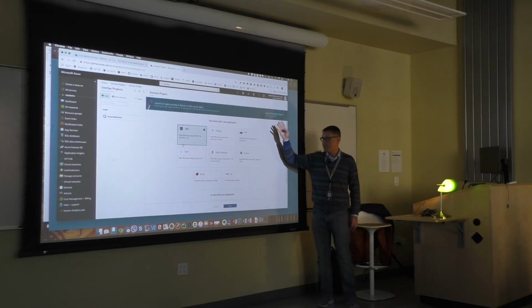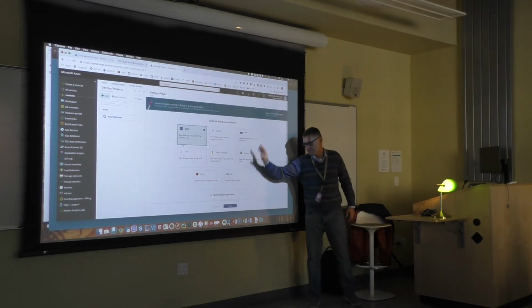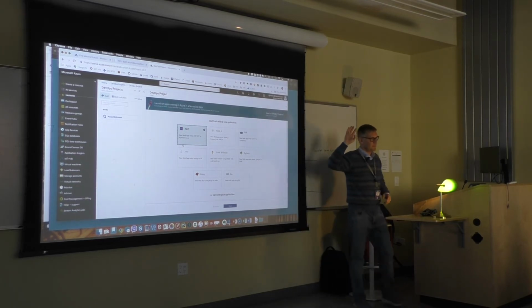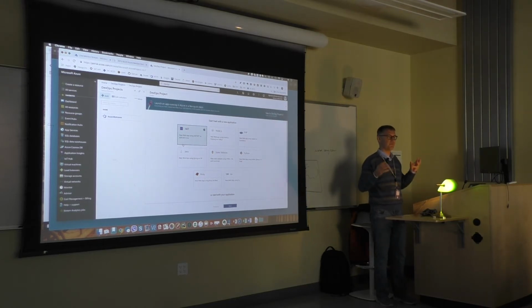.NET, Node, PHP, Java, Python, Go, Ruby, whatever you want, or there are about 25 other options available. And you just click create, next, and the whole project with all the resources, all the SDKs, all the repos, all the pipelines, and all the stuff will be brewing for you and ready, available to use.